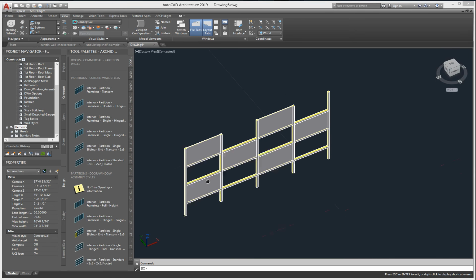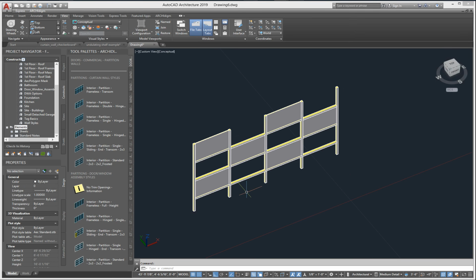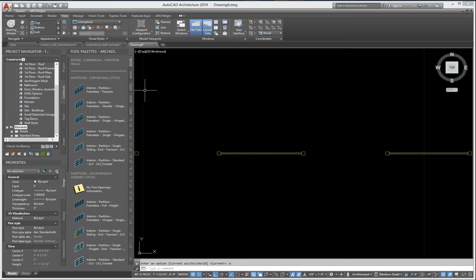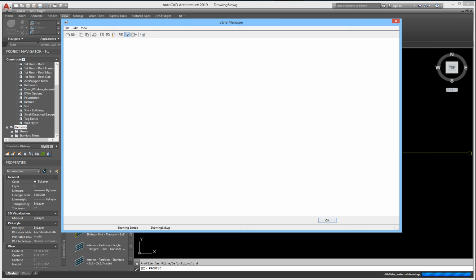Okay, so now let's make these things actually pipes. So what you can do is go to Plan View, and let's go to 2D wireframe. Draw a circle with a diameter of 1, and type in Profile, D for Define.